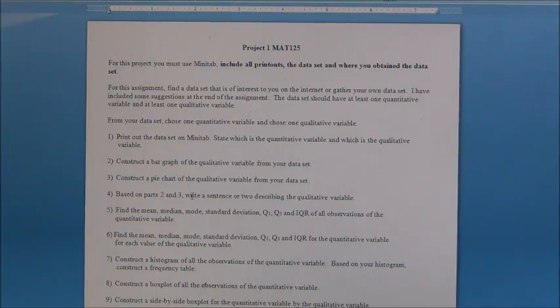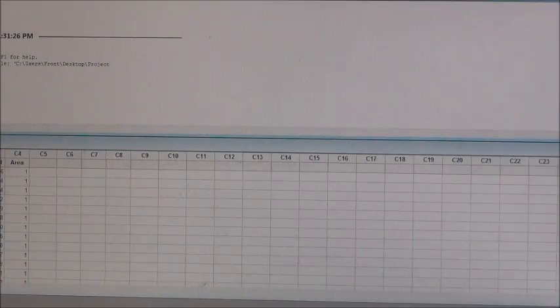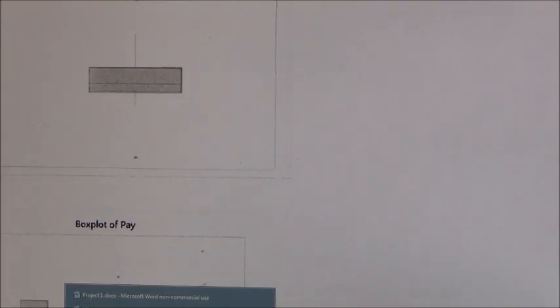Do not copy the entire data set. Many of you in my online class will not be printing this, you'll just send it to me. What you need to do is open a Word document.